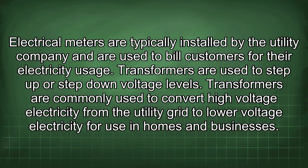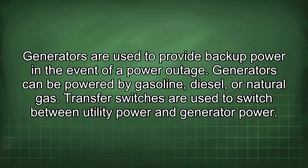Transformers are used to step up or step down voltage levels. Transformers are commonly used to convert high voltage electricity from the utility grid to lower voltage electricity for use in homes and businesses. Generators are used to provide backup power in the event of a power outage. Generators can be powered by gasoline, diesel, or natural gas. Transfer switches are used to switch between utility power and generator power.